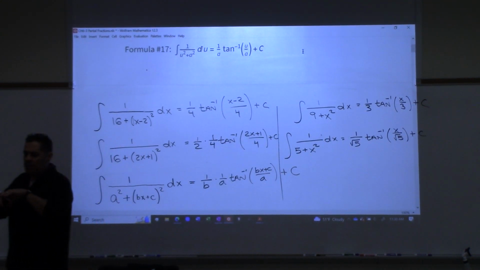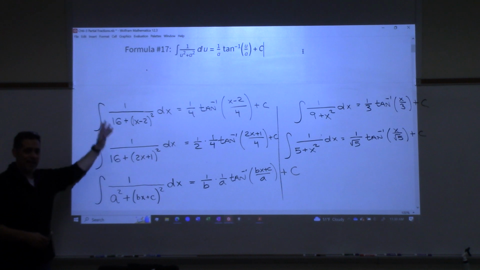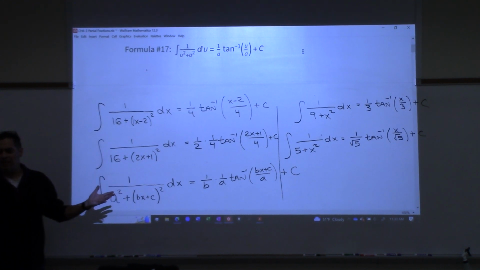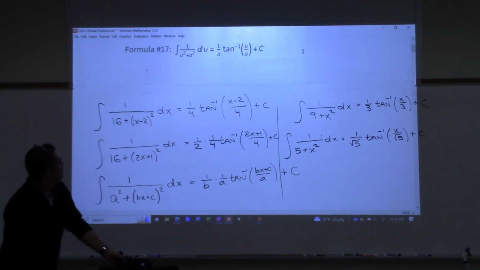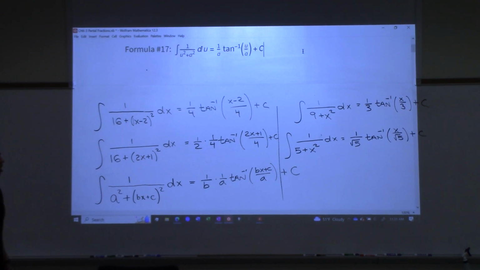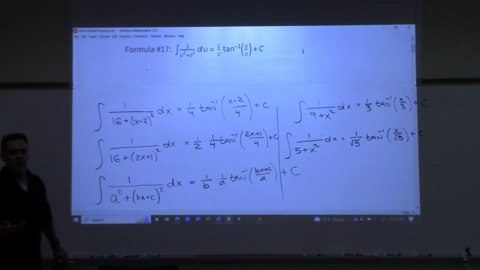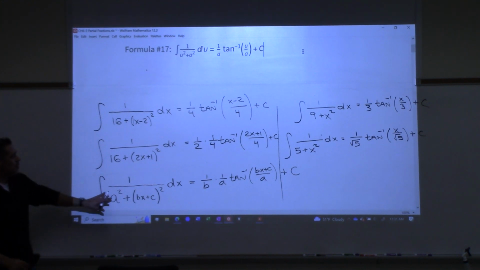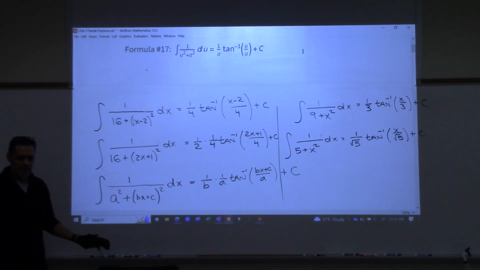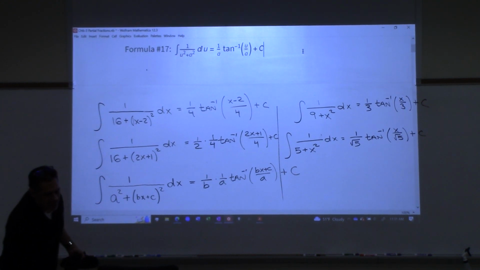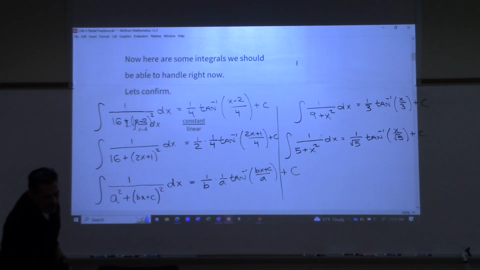All right, we should all feel comfortable that if we get to anything like this, we're happy, right? Because we have a formula for it. And so like you said, you don't even have to do u sub. Yeah, just go right to the answer. Because we get to a point in these problems where how long is this problem going to take if we have to do every little detail? Let's say we didn't have this formula, and we had to do trig sub on this. If that's just part of a bigger problem, it'll take us 3 hours to get through a problem. So we do need to be able to fall back on some formulas.